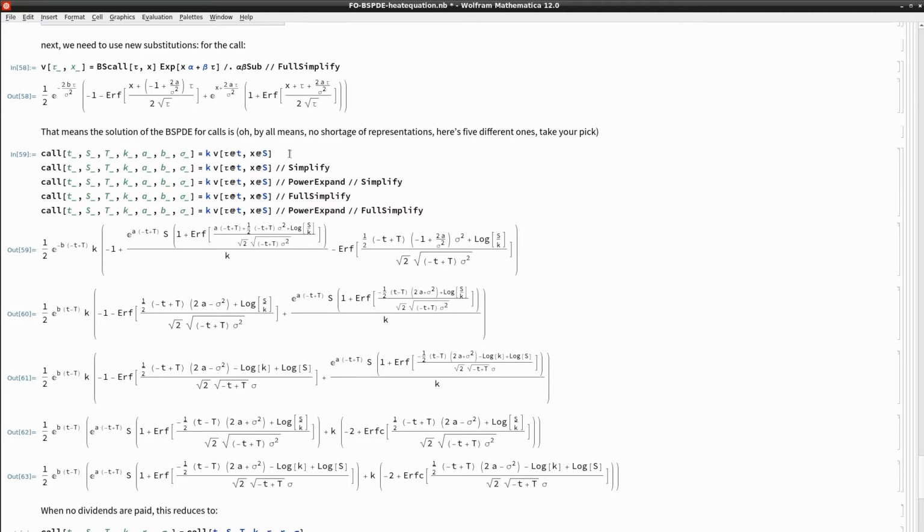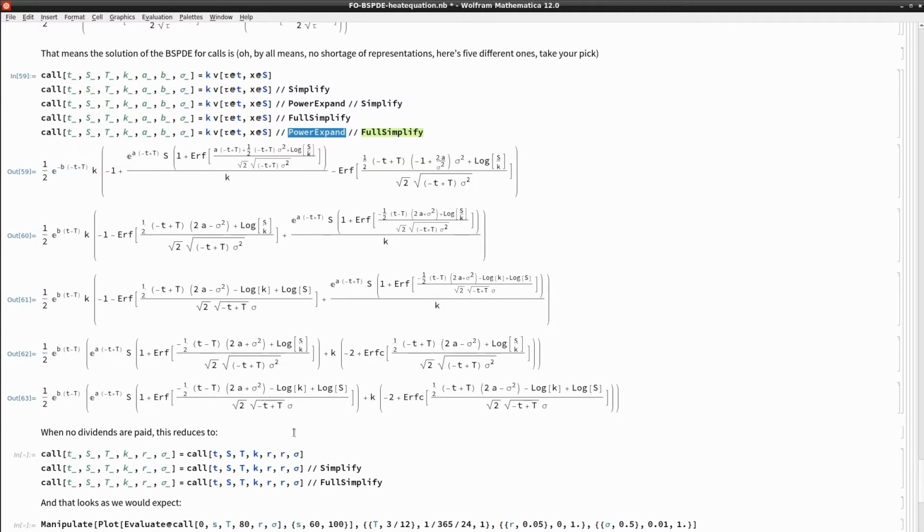And here's a trick. If you really can't get good results in your Simplify or FullSimplify, then throw a PowerExpand in front of it. I've counted it several times that doing a Simplify after a PowerExpand or FullSimplify after a PowerExpand gives amazing results. It's quite useful, I think, to try a PowerExpand before you do a Simplify or FullSimplify. Okay, so here are 5 equivalent versions, whichever you want to use, whichever fits better for your computer system.